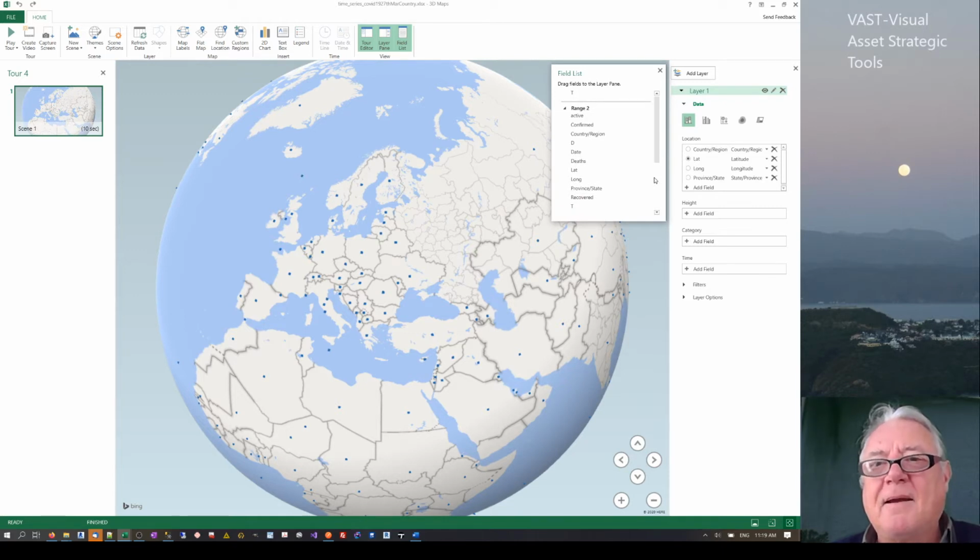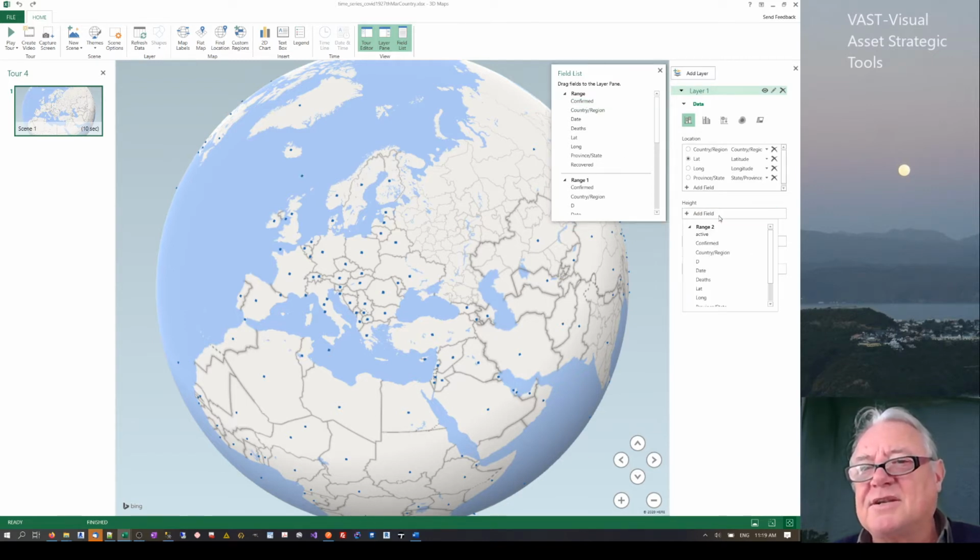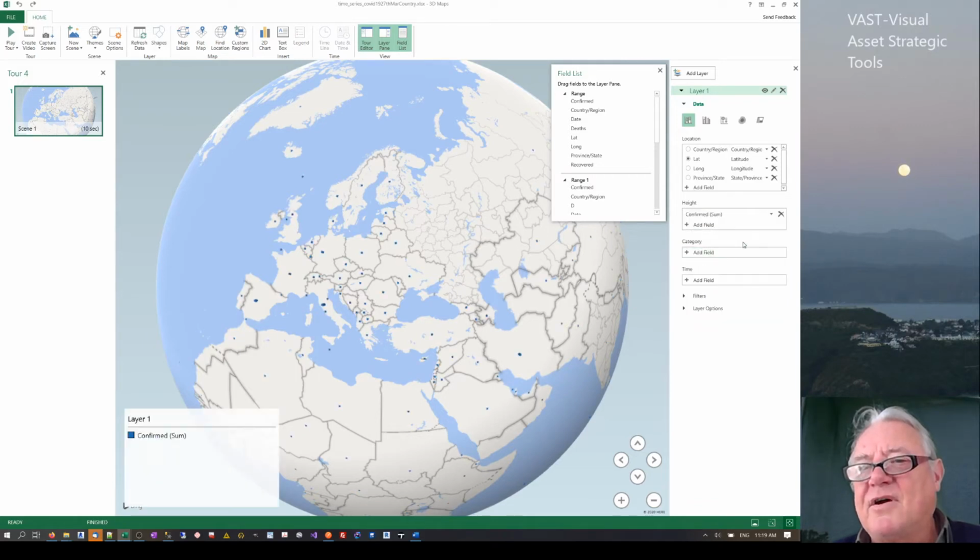Now, that's interesting because I was playing with this before and having some difficulty with it. One of the things that was happening was in the very first lot, it's got the countries and the lat long, so it's putting the dots on there, and then I want to look at the confirmed, so I put the height of the thing down as confirmed, and it's not letting me do that because I'm in range 2. So if I put confirmed into there, I'm just going to leave that like that, and here I can select date.